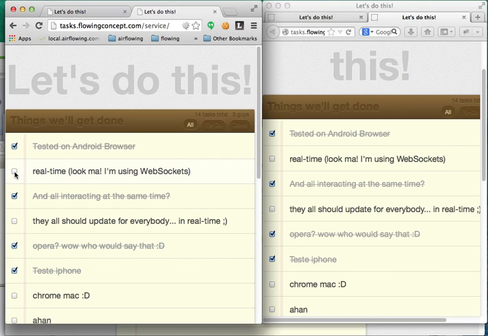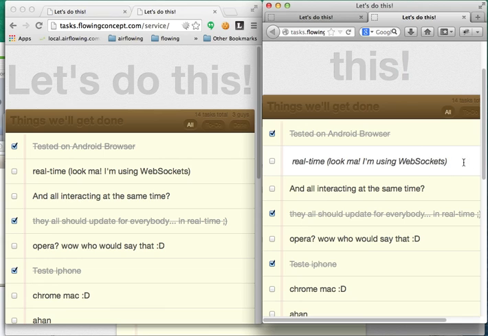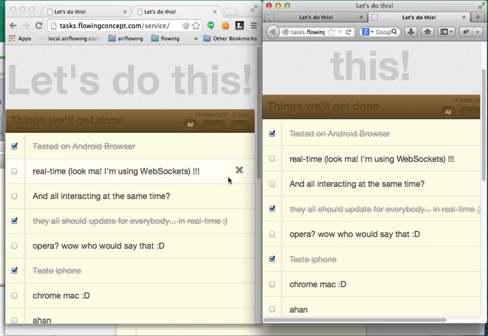When you click on the other side, in the other client, you will see the change populated. Even if you change the content of one of the tasks, you will notice the change here is instant, but on the other side it has a little delay.